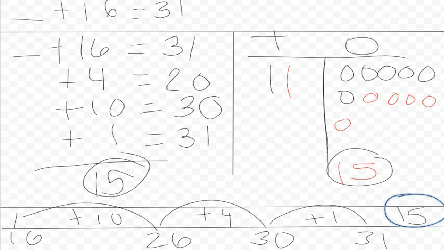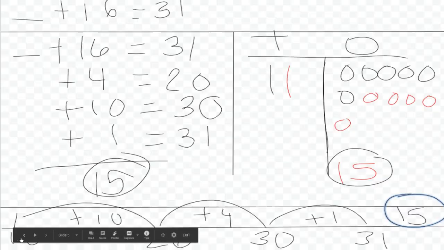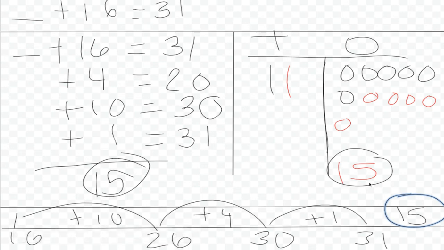For the second strategy, I started off with 16. So I have my 10 stick and my 6 black circles. And then I decided to use red again to add up. So I added a 10 and that gave me 26. And then I added more circles because I'm not yet at 31. 27, 28, 29, 30, 31. When I count up the 10 stick and the ones that are in red, it equals 15.